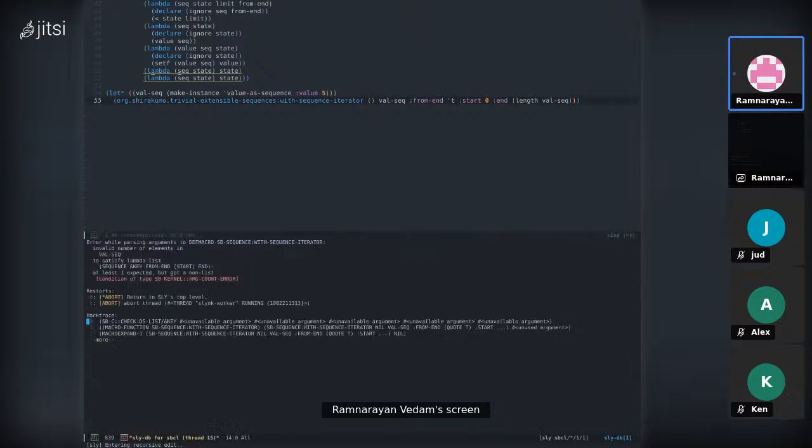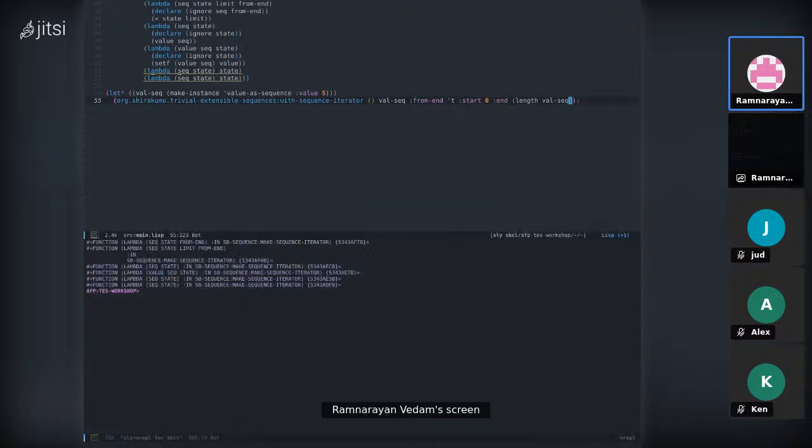Invalid number of elements in val sequence. To satisfy lambda list, at least one is expected, but got non-list.